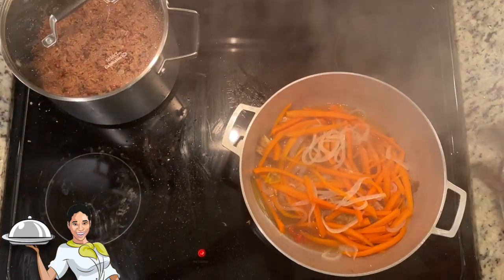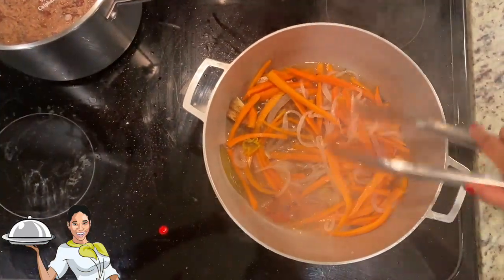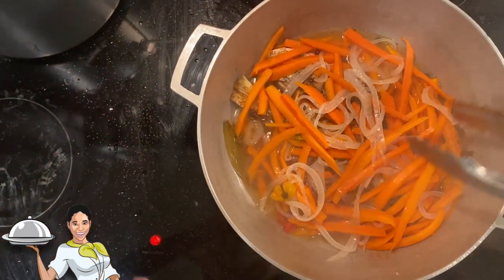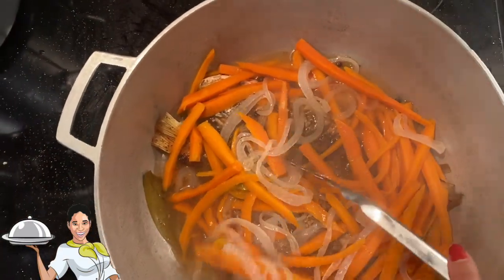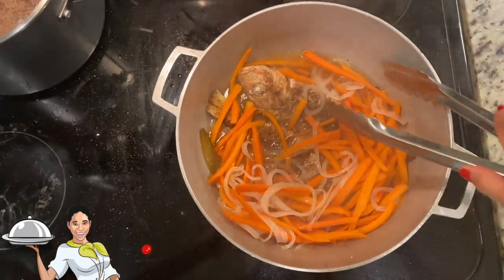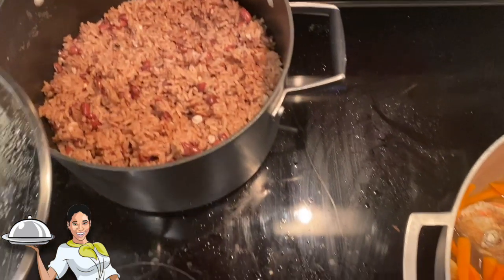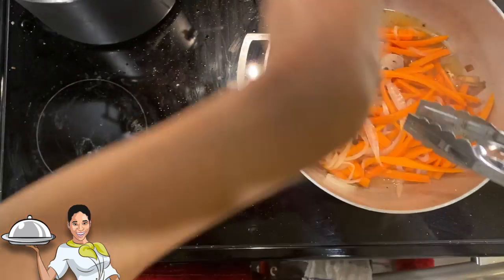I'm gonna just go ahead and turn this off because it's all done. Remember, I was just doing it to get that sauce embedded in the fish, just soak up all the juice because that thing is juicy. Juicy! Look at that. It is swimming in that juice, baby. So it's gonna be flavorful, okay? Check out my rice. Rice all done too. Rice and peas done, and the cornbread is on its way.